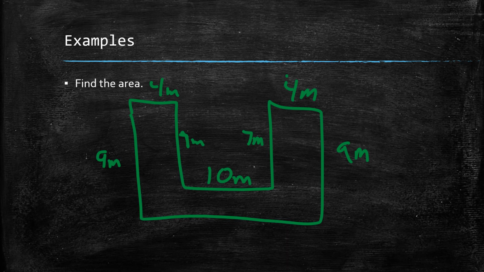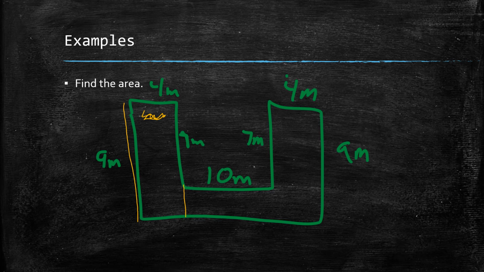Okay, so I need to split this, and I want to split it in ways that it is easy to work with the numbers afterwards. So the way I'm going to do this is I'm going to cut it right here and right here. And then I'm going to check and see, do I have the numbers I need for this? Okay, so if I was to do this one first, I have the full line. The full line is 9.